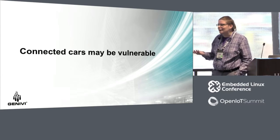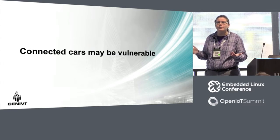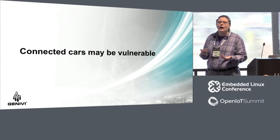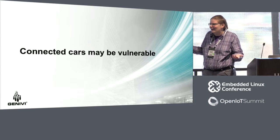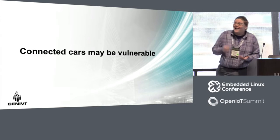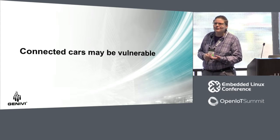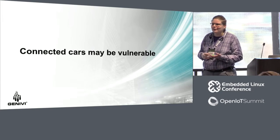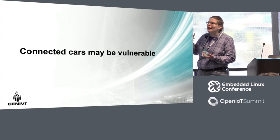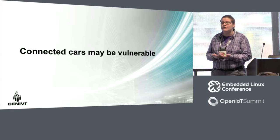Now, obviously, at Jaguar Land Rover, we have a pretty high incentive. A lot of automotive manufacturers are concerned about security, but as a luxury automaker, who wouldn't want to steal a Jaguar if they could do it for a low enough cost, you know? On top of that, Jaguar and Land Rover provide the fleet vehicles for the royal families of England, Scotland, and Wales. So we have a lot of business motivation to be concerned about security.